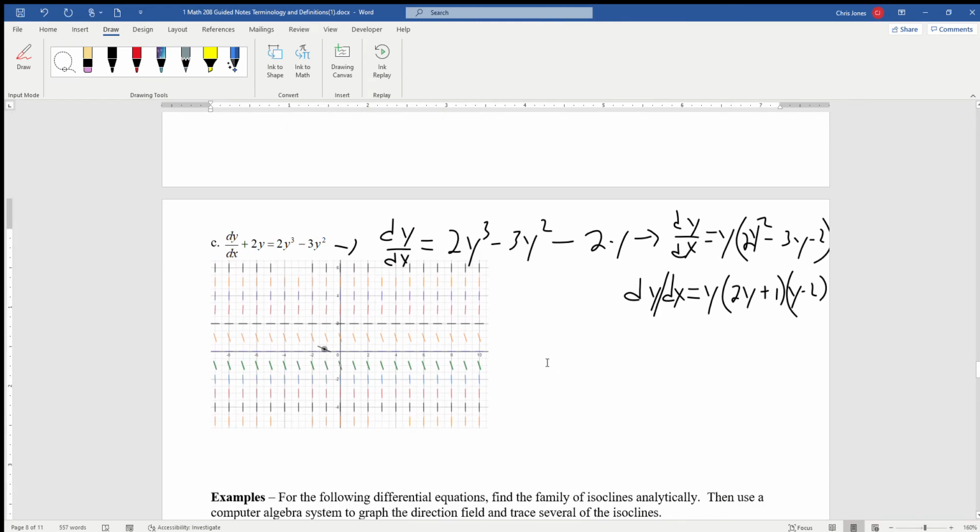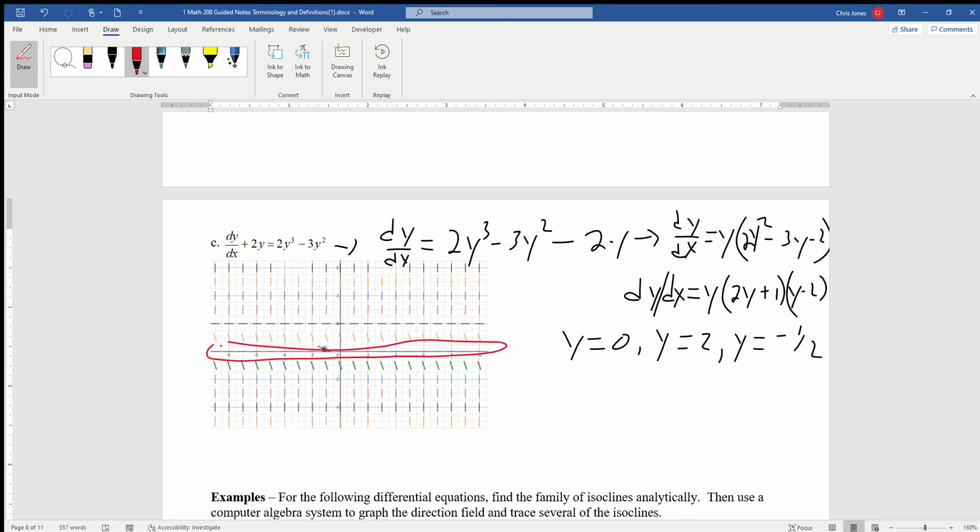And so let's look at those 3 lines again. Remember we had the lines y equals 0, y equals 2, y equals minus 1/2. At y equals 0, even though we can't see it too well, there most certainly is a line. If you zoomed in, or graphed it on your own, you could probably see this lavender or purple line. Sorry, I'm not an artist. Those are the slopes, and they're kind of buried in that axis.